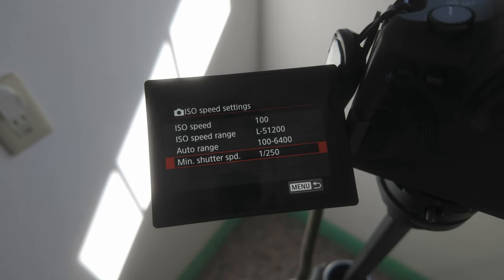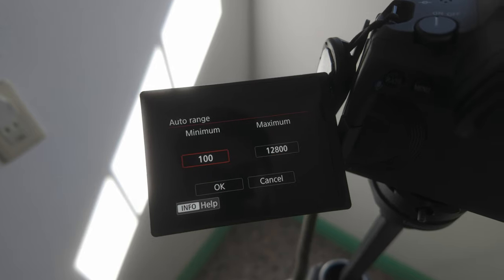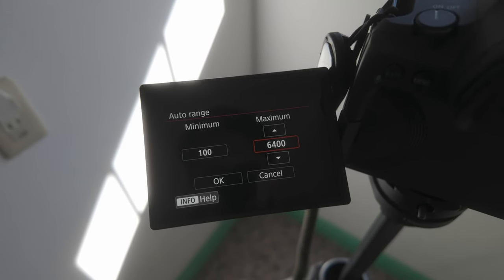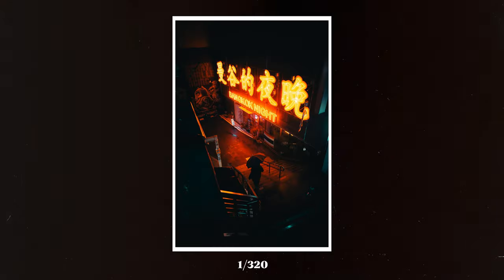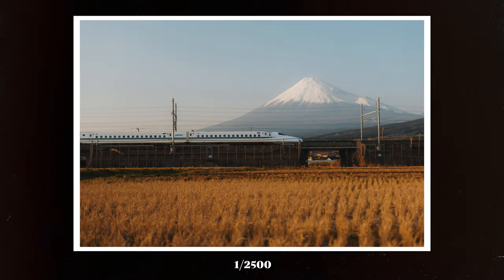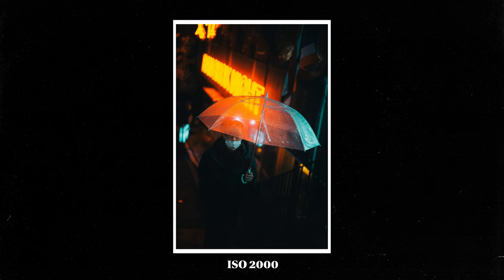We can take the cognitive load off ourselves even further by dialing in two specific settings. The first is setting a minimum shutter speed — you can do this on most cameras — making sure you never get blurry shots. Secondly, if you're using auto ISO, you can also set your maximum ISO number, which is particularly useful when you're moving quickly between different scenes. For minimum shutter speed during daylight, something like 1/200 works well; at night I might drop this to 1/125, depending on how fast things are moving and whether you have IS or IBIS. For maximum ISO, mirrorless cameras handle high ISO really well, so I often set mine to 6400 at night.